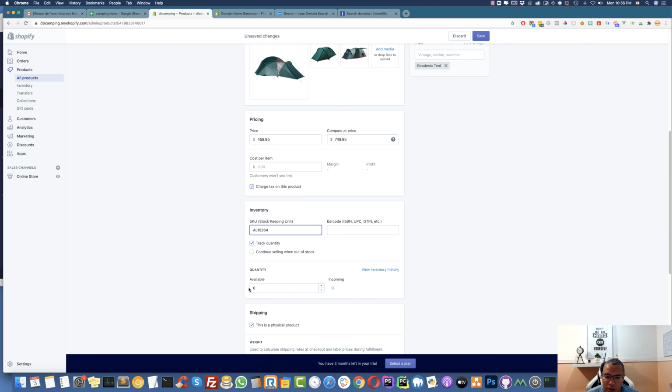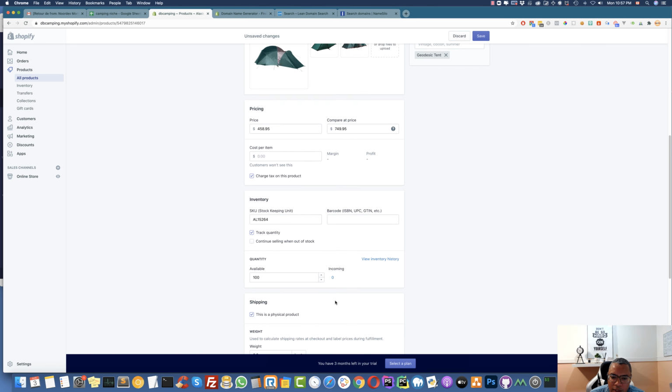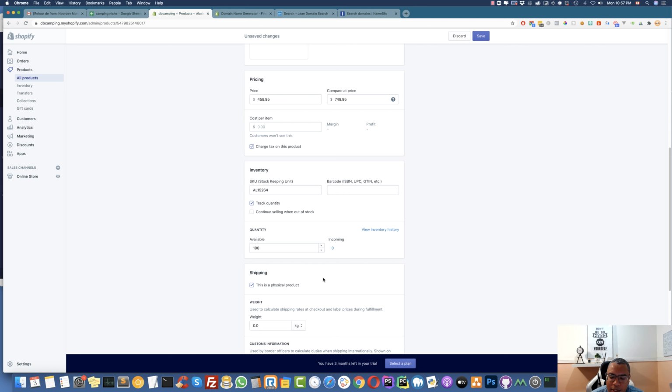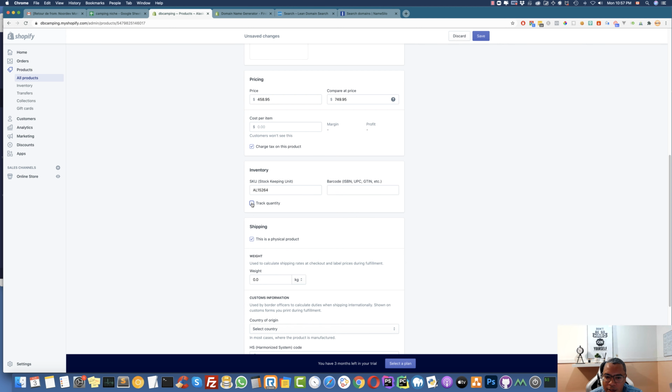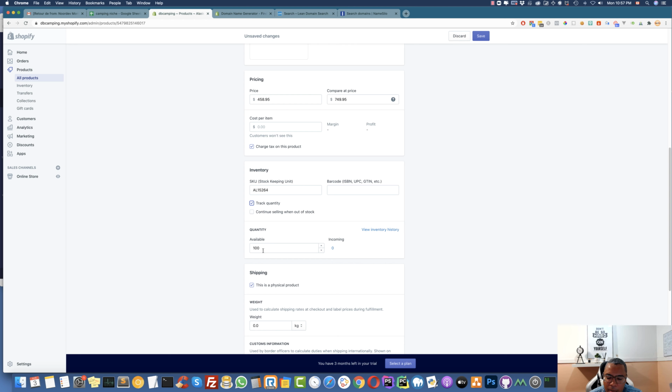Let's say you have 100 items of this product, so you can track your quantity. If you are running a drop shipping store, you have to unselect this one and keep it like this. But in this case, if you have the stock, if you have 100 items in your warehouse, I prefer to add 100. I prefer to add the exact quantity that you have.